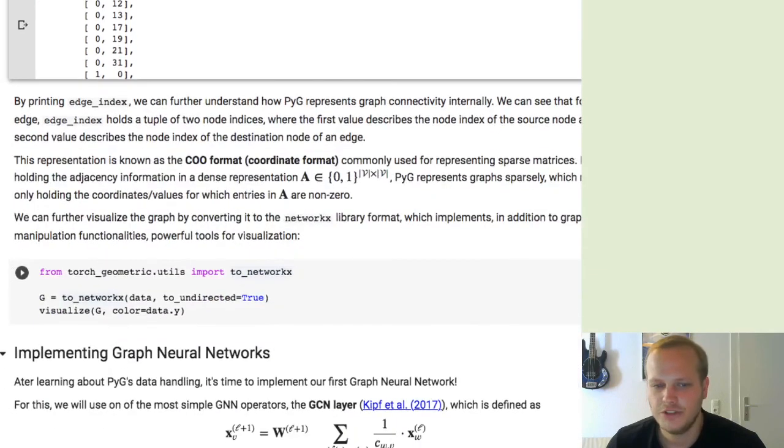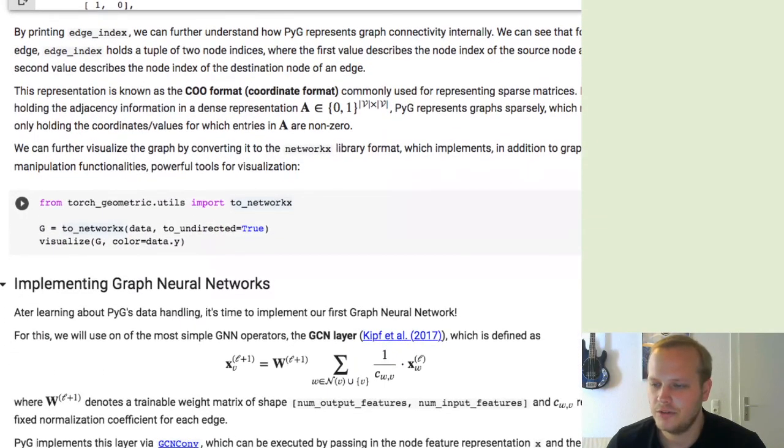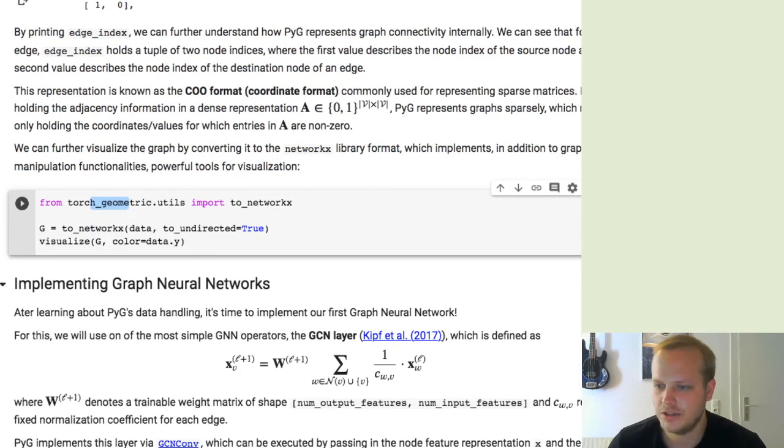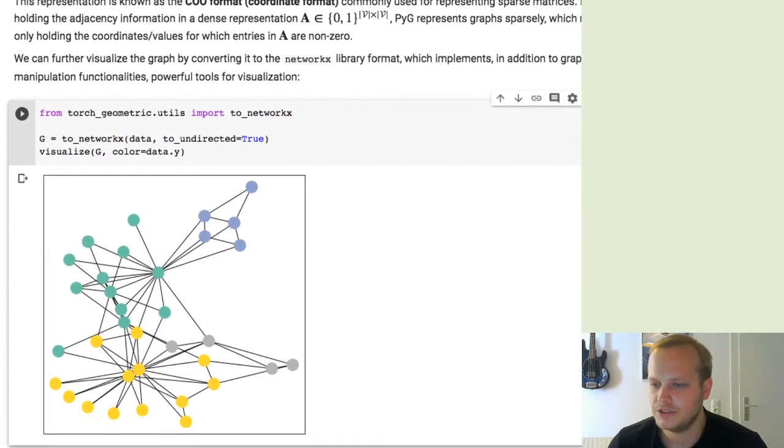We can also visualize our graph by converting it into the NetworkX library, which is a fairly popular library for graph manipulation and visualization in Python. And so we can make use of the to_networkx function to convert our data object and visualize it afterwards.